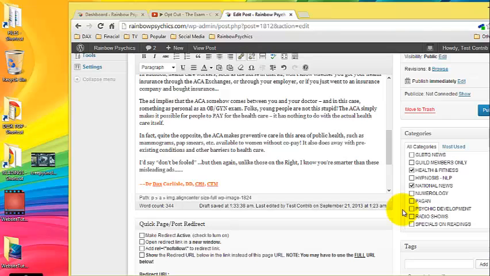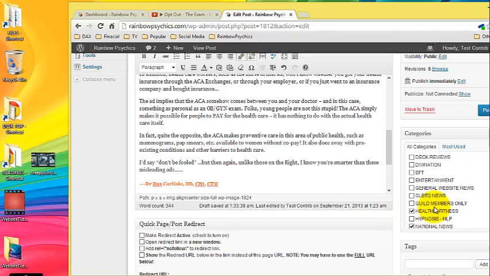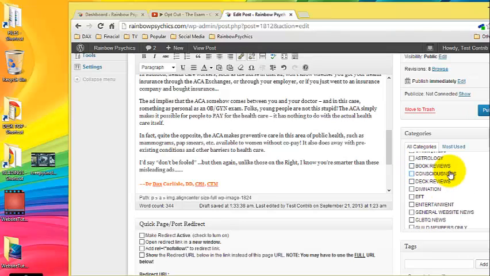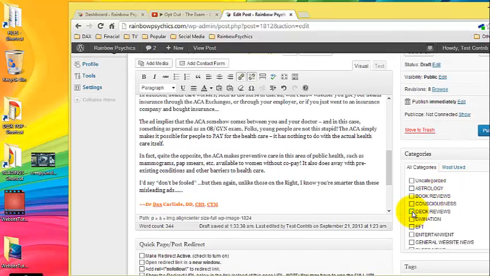And when you get into the more esoteric subjects in these posts, you may be tempted to do that, because you may say, well, this post is about tarot, but tarot's divination, so I'm also going to click divination, and there's a deck in there, so I'm going to click deck reviews. Oh, I talked about astrology, so I'm going to click astrology, and well, it's spiritual, so I'm going to click spiritual, and it happened on the radio show, so I'm going to click radio. Okay, it's getting out of control at that point. You want to limit it to 1, maybe 2, at the max 3 categories.